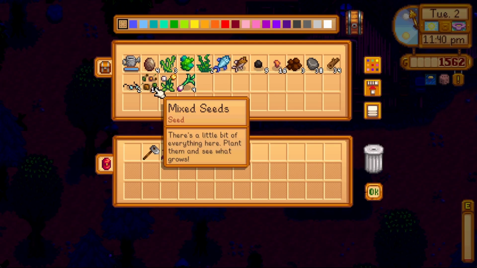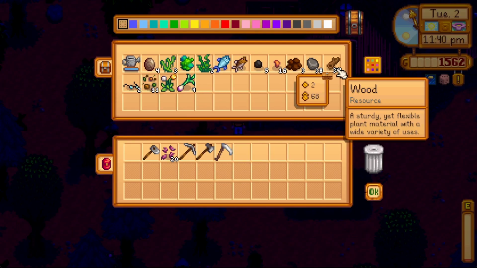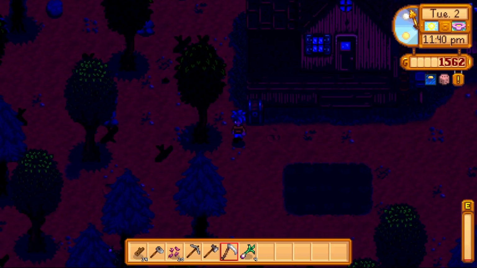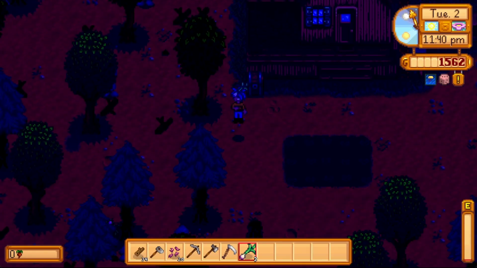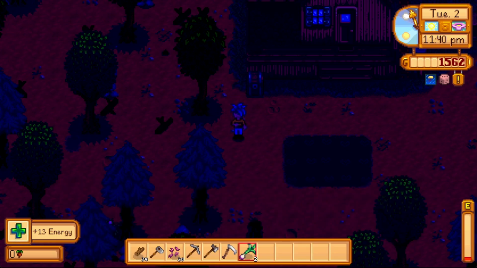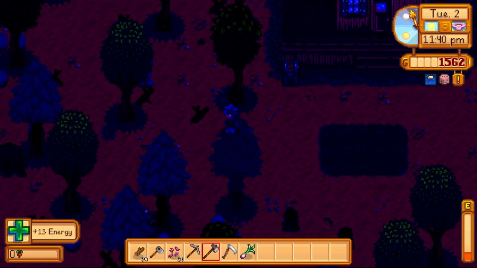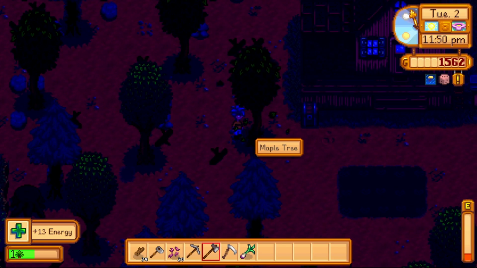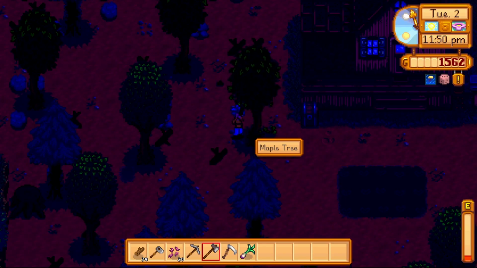But I also don't have any sap because I sold that too. So, give me these. Chomp on these and cut down a tree. Because we're going to need it. Plus, honestly, I want to get a couple tree seeds started anyway.